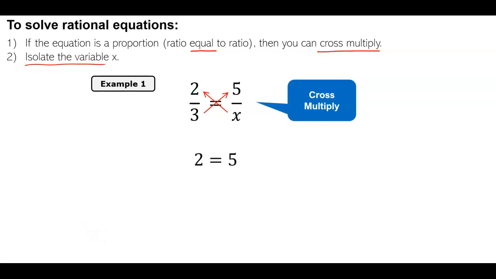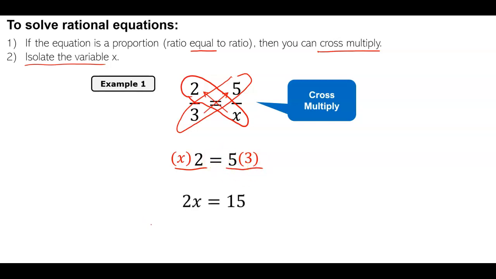So we're going to cross multiply this. So when we cross multiply, it's going to be x times 2, and then 5 times 3. So what is x times 2, and what is 5 times 3? So x times 2 is 2x. 5 times 3 is 15. Now our last step is to get rid of that 2 in front of x. So again, we divide by 2, and then 15 over 2 is your answer, basically. But remember, you can press Control Divide, and you can get a decimal of 7.5.